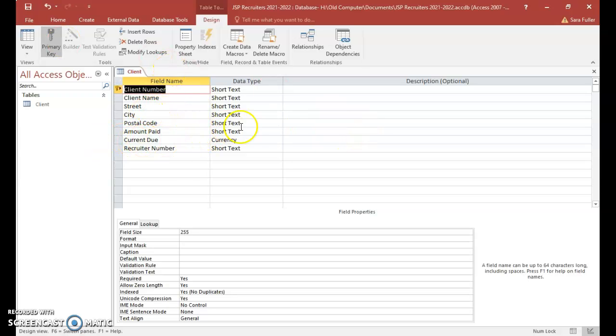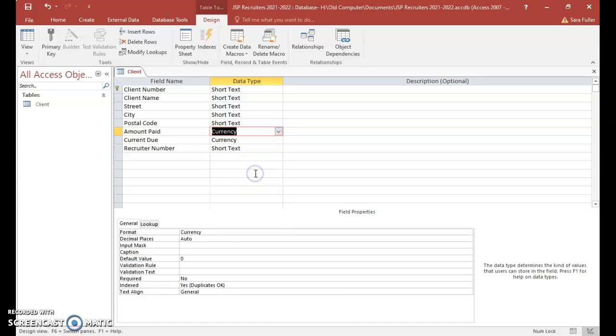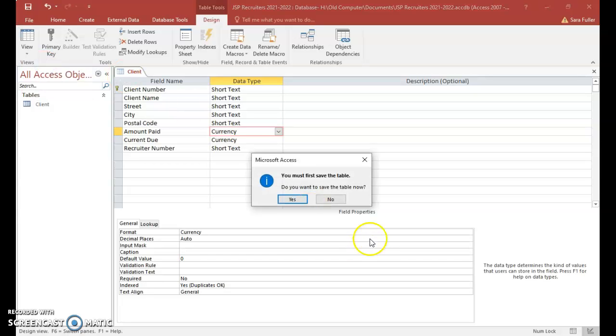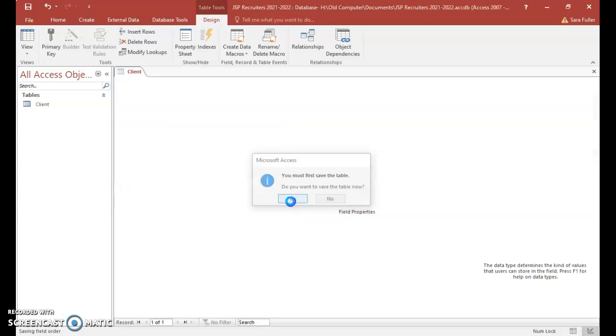On amount paid, we're going to change it from short text to currency. Okay, so now that we have that situated, we are going to change our views again. So I'm just going to come up here and click on view to change it back to data sheet view. It's going to want to know, do I want to save it? Yes, I do, because we made some changes to it.